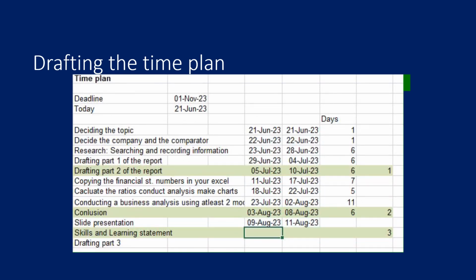Okay, skills and learning statement. Now, after spending this much time on it, you should be able to recall, and obviously I emphasize everywhere to keep a log of the things you learn, keep notes. That will eventually help you put down things in your skills and learning statement.